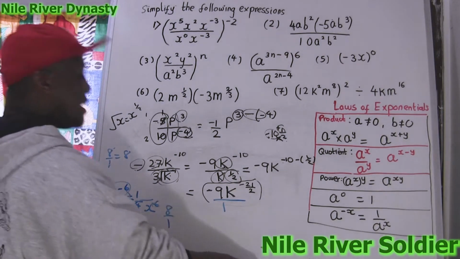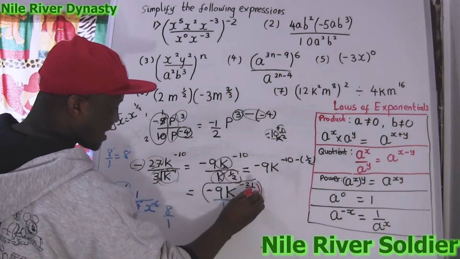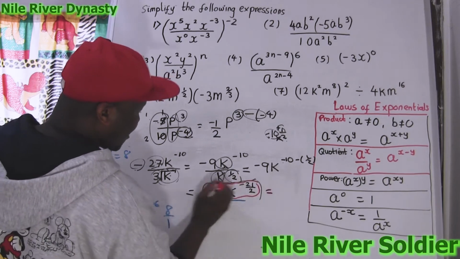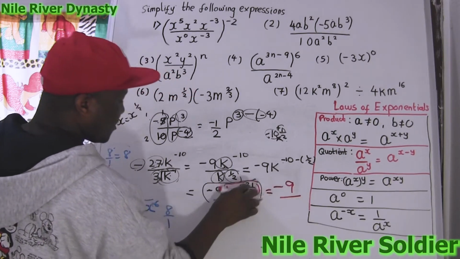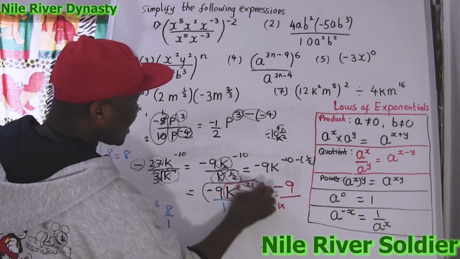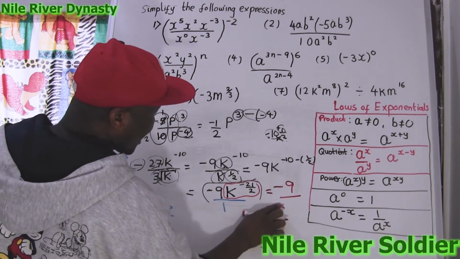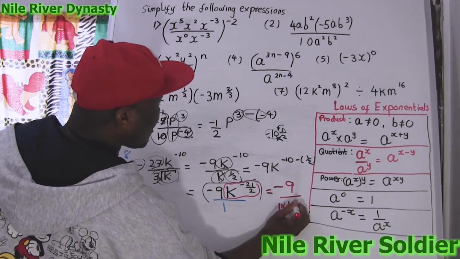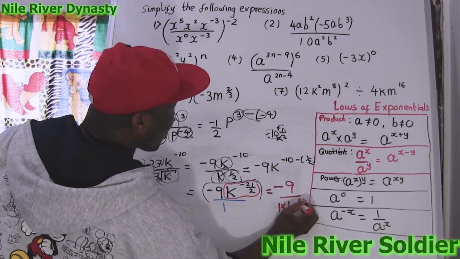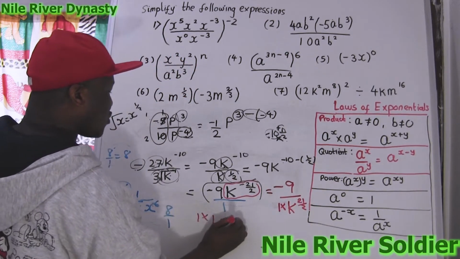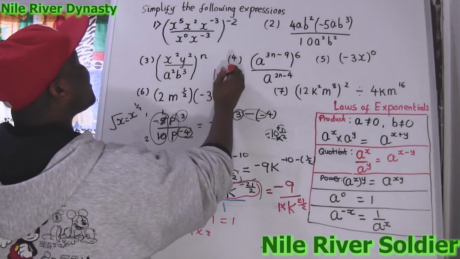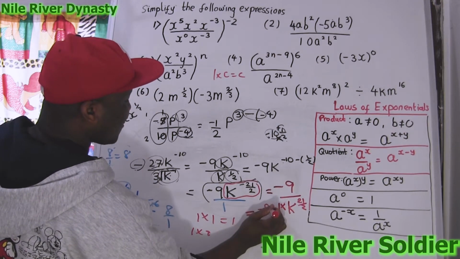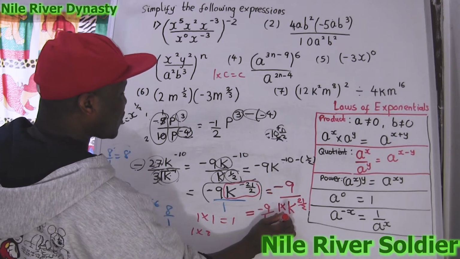I want to reciprocate. Now let's reciprocate. We're going to take this stuff to the bottom, but the only thing that changes is the sign. So this is going to become negative 9 over 1, times 1 over k. This goes to the bottom, and the power becomes positive. Everything stays the same, but the power becomes positive 1 over 2. 1 times whatever we have is itself, so 1 times k is k. So this is going to be negative 9 over k to the power of 1 over 2.